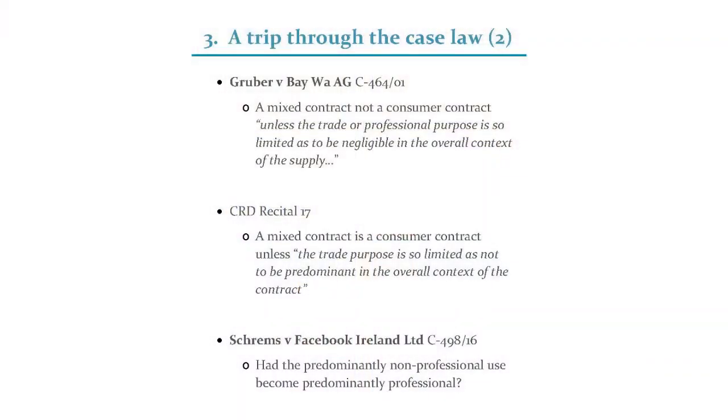Again, taking a somewhat restrictive interpretation of the notion of consumer, the European courts had to consider in the case of Gruber and Baywa AG, whether somebody who made a purchase for both business and personal circumstances was acting as a consumer. This was, I think, a farmer who was buying tiles for not just his farm buildings, but also his personal buildings. And what the European court said then is he was not acting as a consumer, notwithstanding the fact some of the purchase was for his own personal family use, because they said in a mixed purpose contract, unless the trade or professional purpose is so limited as to be negligible in the overall context of the supply, then you are not acting as a consumer.